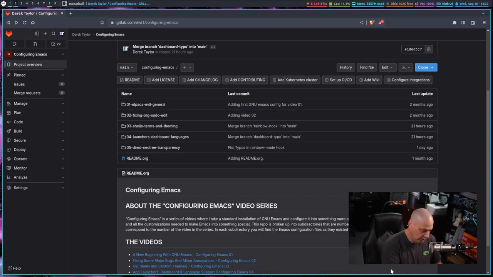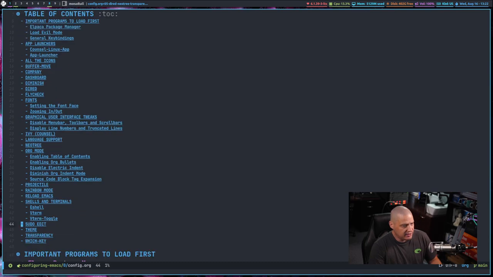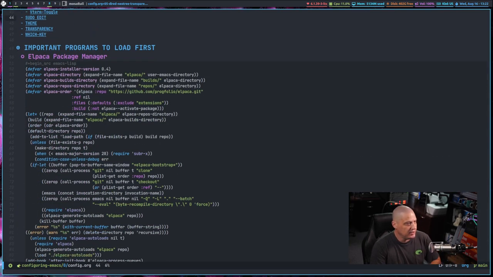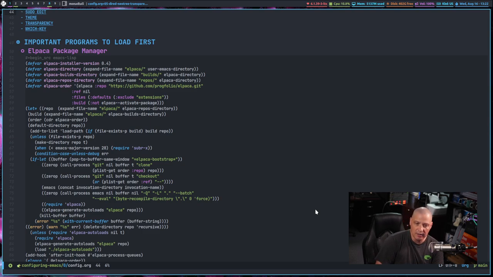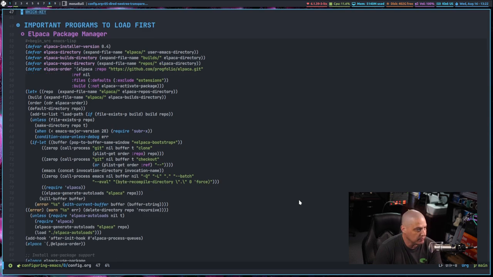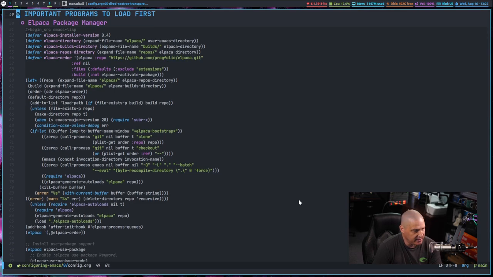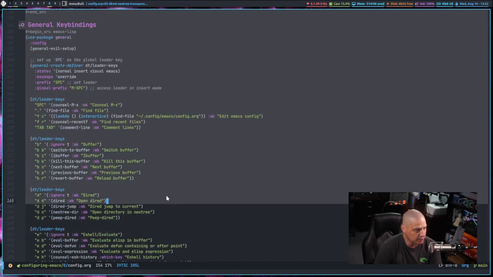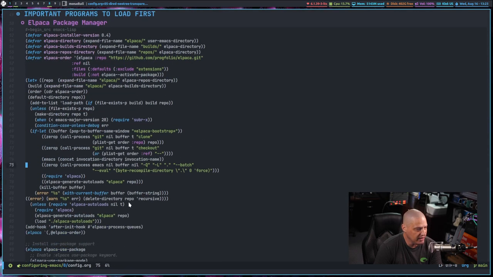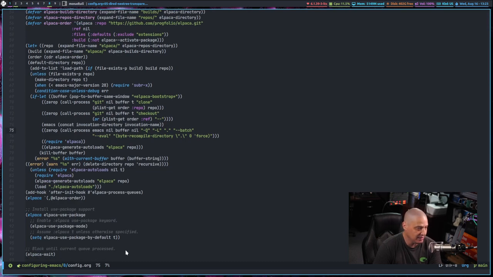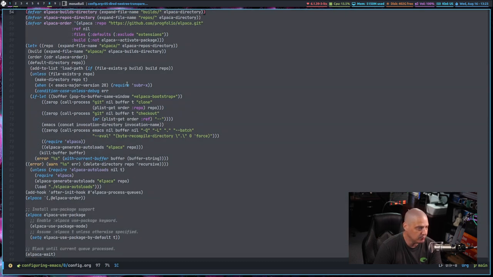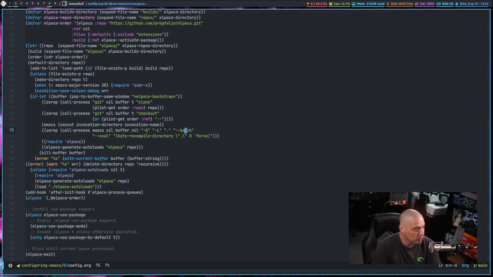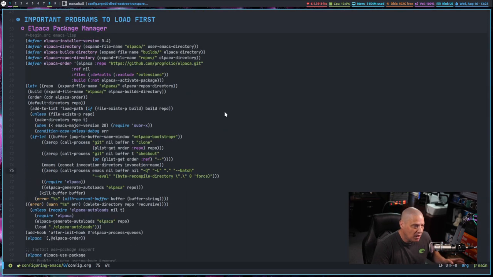So one of the big things I wanted to do from that last configuration after video number 5 is we have a lot of really large blocks of code in our configuration file that we're never going to edit. I mean, like this Alpaca block of code here that sets up the Alpaca package manager, right? We're never actually going to need to edit this for any reason. At least I seriously doubt I'm ever going to edit this, because I don't know what any of this code means, right? It's a rather complicated block of code, and unless you really know what you're doing, you shouldn't play around with this code anyway.